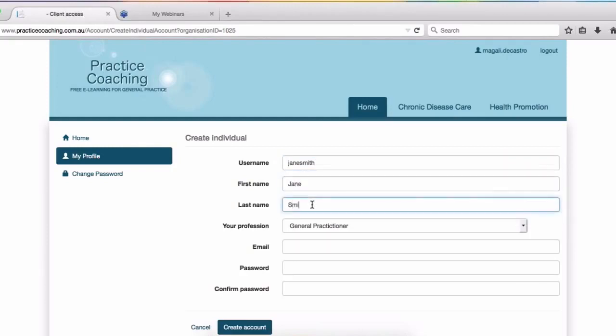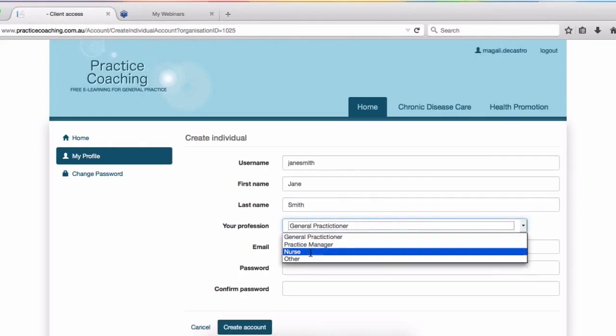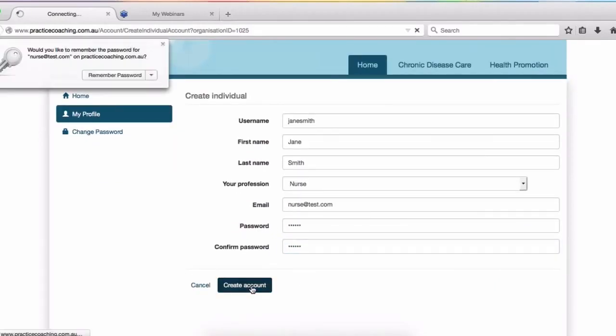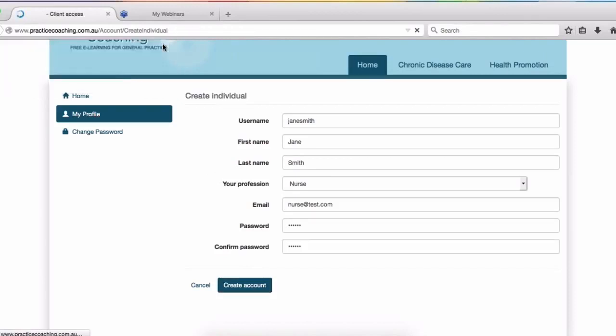Her last name is Smith. And she's a nurse. I would put her email here. And whatever password we decide. And then we create an account.